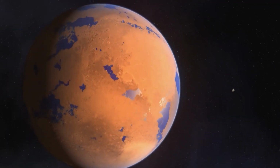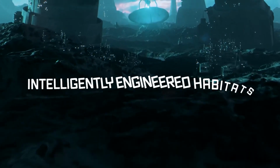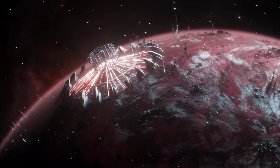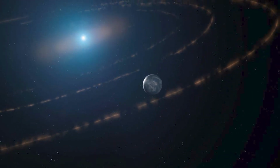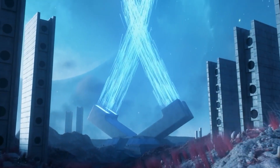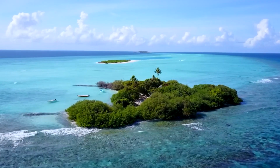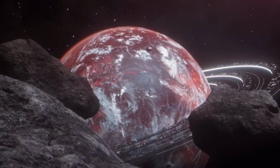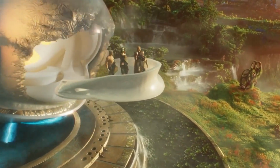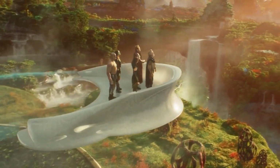Even the best conditions imaginable likely cannot compare with intelligently engineered habitats, which civilizations eons more advanced than us could construct. Spacefaring societies may build custom orbital sanctuaries around white dwarfs, fashion rotating habitats with gravity and climate controls, and harness the full energy output of entire stars using megastructures like Dyson spheres. While we depend on finding naturally hospitable worlds, perhaps the most advanced life in the galaxy thrives in artificially engineered environments, not primordial planets. Their technologies may reshape reality in ways undreamt of by nature alone.